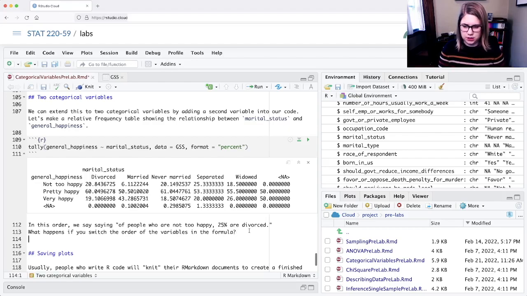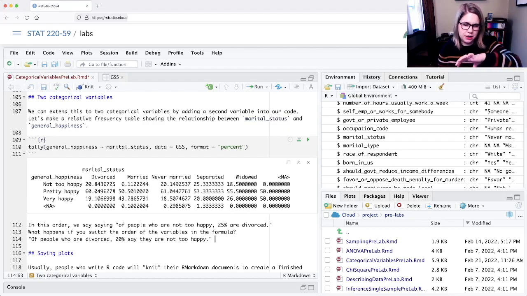So if we switch it, then we say of people who are divorced, 20% say they are not too happy. So you have to think about which way you've made your formula when you interpret those percentages.